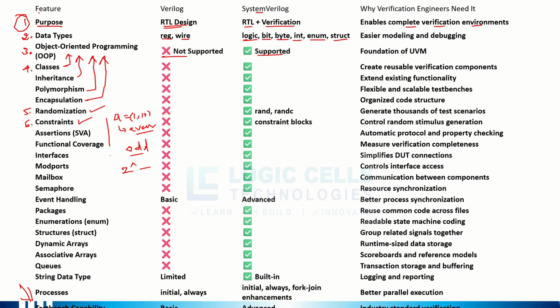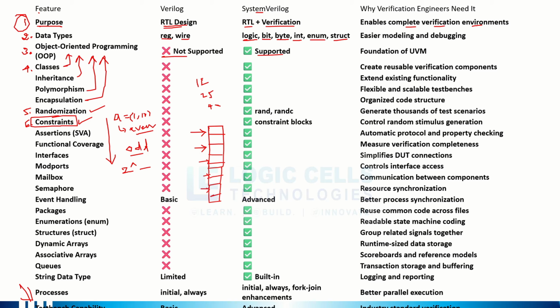Why these things are required: suppose in some designs, it is taking only even numbers, or only odd numbers. Or let's say if you are verifying some block, every alternate block we need to verify. That might be one of the scenarios. In such a case, you need to target only even locations. Through randomization, if you generate a random value, it will generate 12, it will generate 25, it will generate 42. We can't cover, right? We need to go with each and every even number. Then you can put that in a constraint. Your randomizer considers that and generates in that fashion.